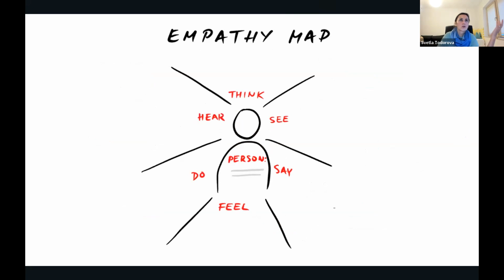For instance, if we're talking about mathematics, we can use the empathy map for some mathematician and slip into the role. So how it works is, the empathy map helps us to see the world through the eyes of a very specific person. And it looks like this, very simple. We just take a sheet of paper, put the person or the symbol for the person in the middle of the sheet, and then we divide the sheet in a couple of different areas.